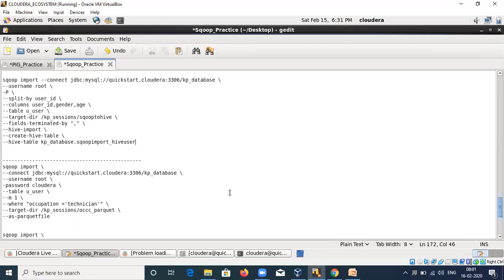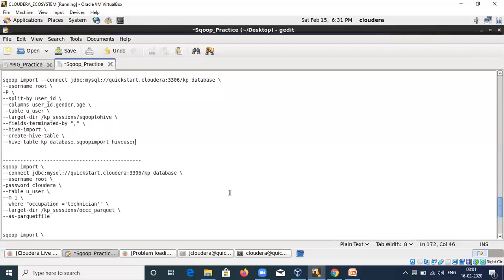Earlier we exported the data from RDBMS and kept it in HDFS, right? So we can go directly to Hive and create the tables over there. Yes, that is also possible. But this is another case where you don't have any table or any HDFS file, and when you are importing the data from MySQL, you want to create the table on the fly.